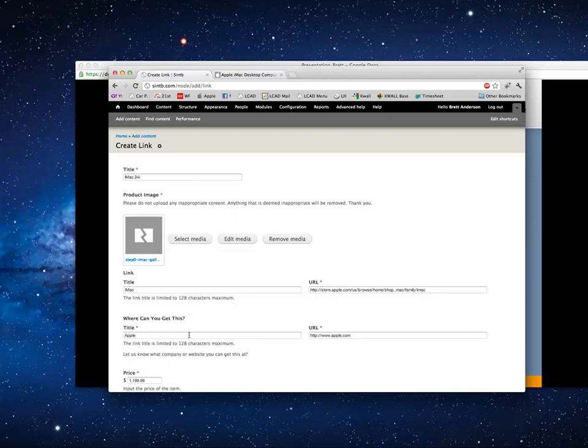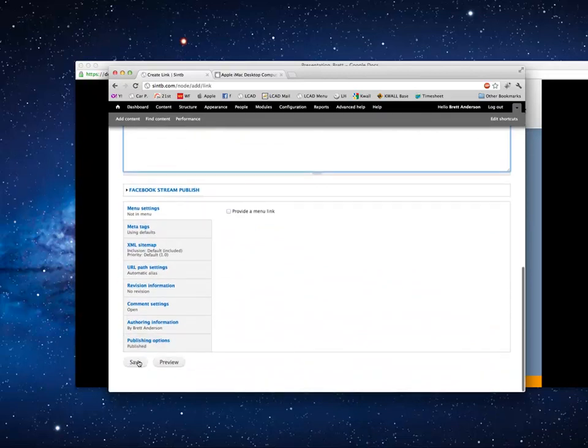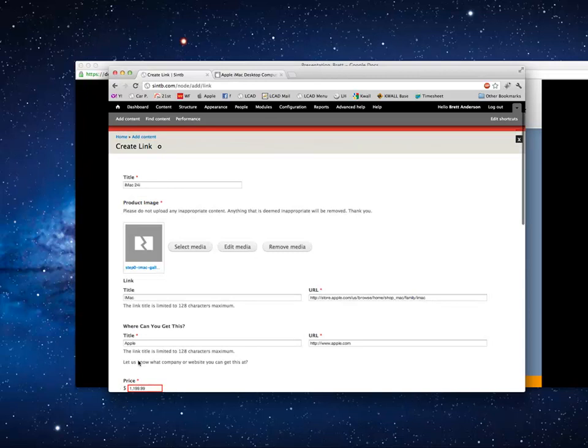There's a link module that gives you the option of adding a title, but after learning more about Drupal I found that if you use a regular text field it gives you a URL option — a cleaner way. You add another field that's a text area for the title and link the two together in your view. At the time I set it up, the link module basically just did this for you. After submitting all the data, click save.